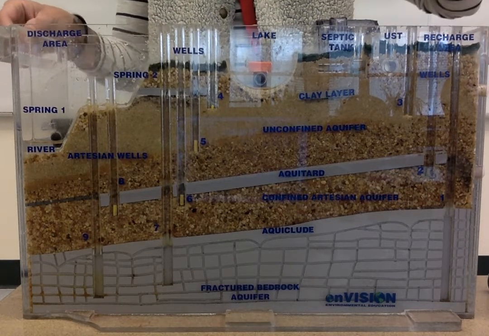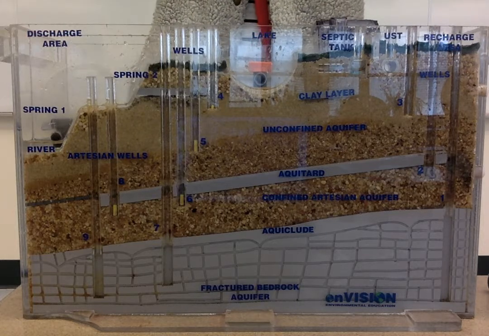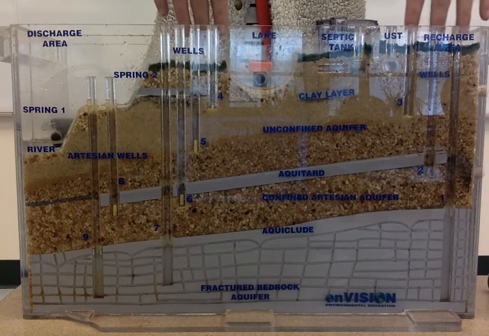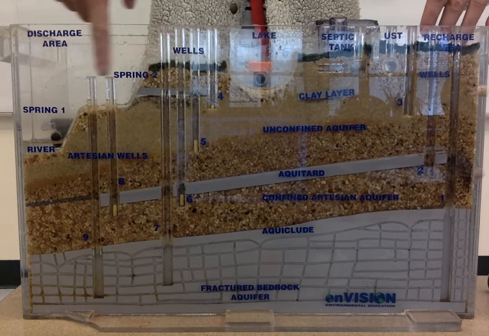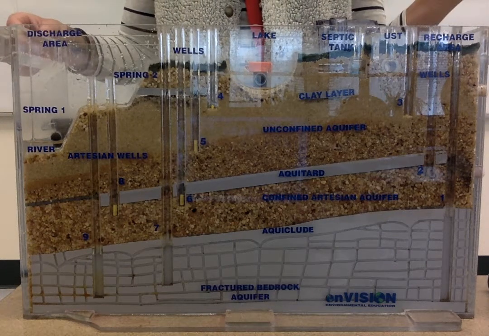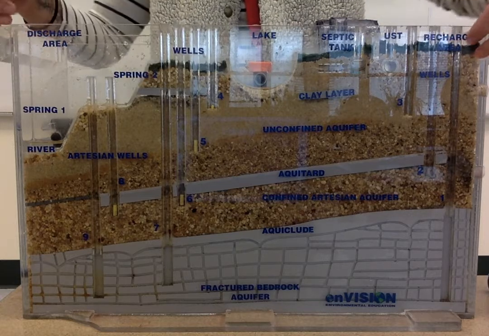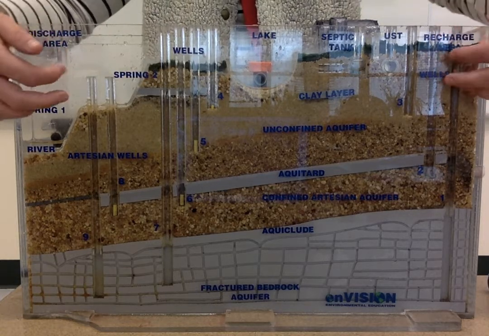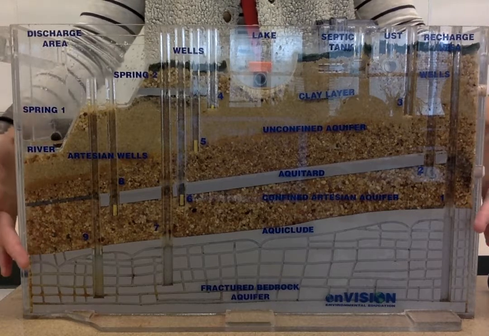So the way aquifers work is when it rains or precipitates, water lands on the ground. Some water runs off into lakes or other surface pools. Some water evaporates back into the atmosphere. And some water does what's called percolation, where it drips down through these rocks and into the underground aquifer.